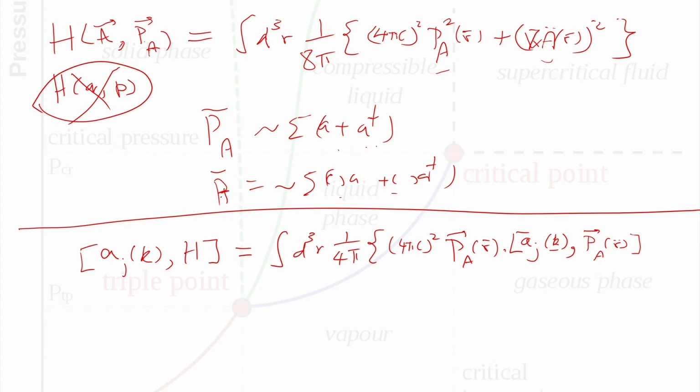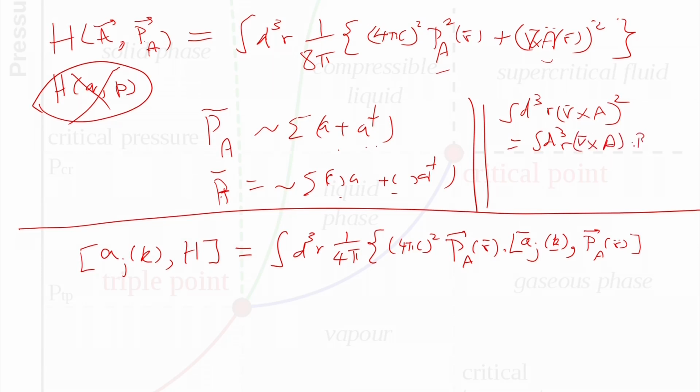So, also keep in mind that the integral of curl of A squared can be written like this. Firstly, you can write this as the integral of curl of A times curl of A, where curl of A is B. So, one of the curl of A I am going to write as B, and I am going to be able to write this as the integral of E dot curl of B.